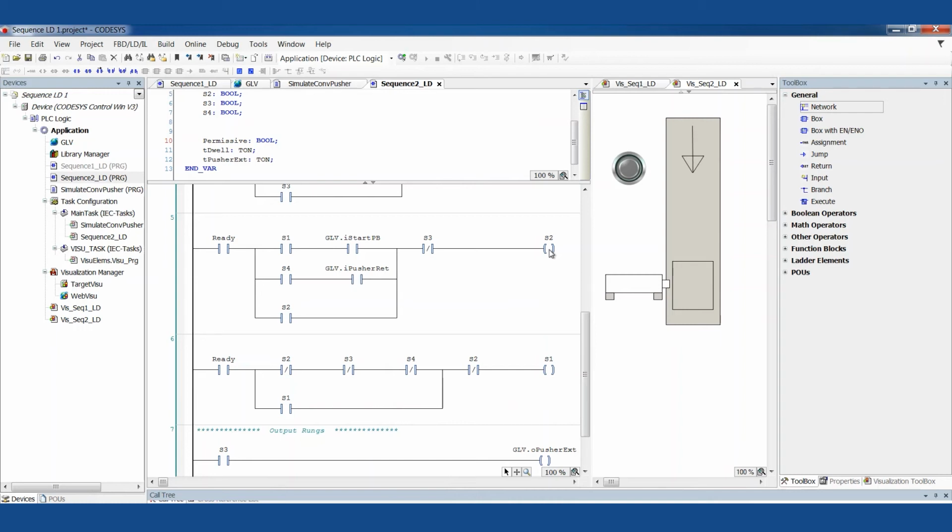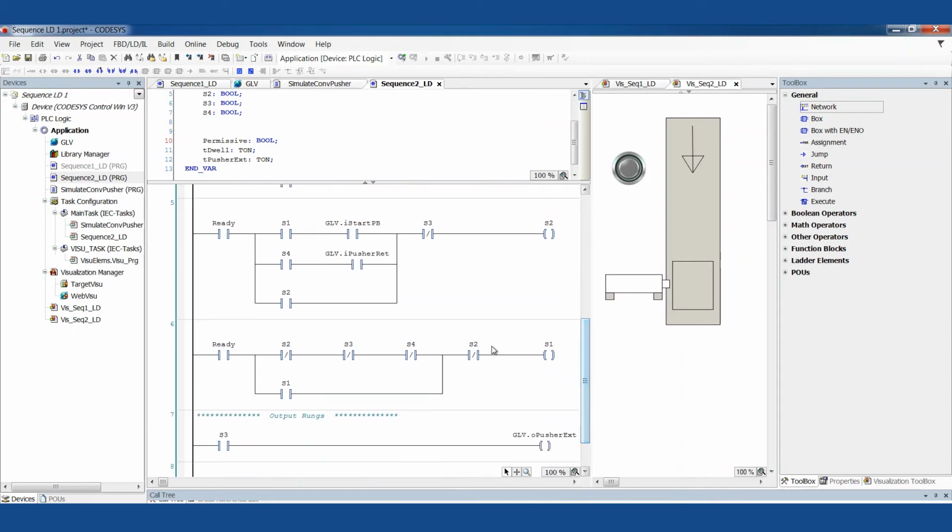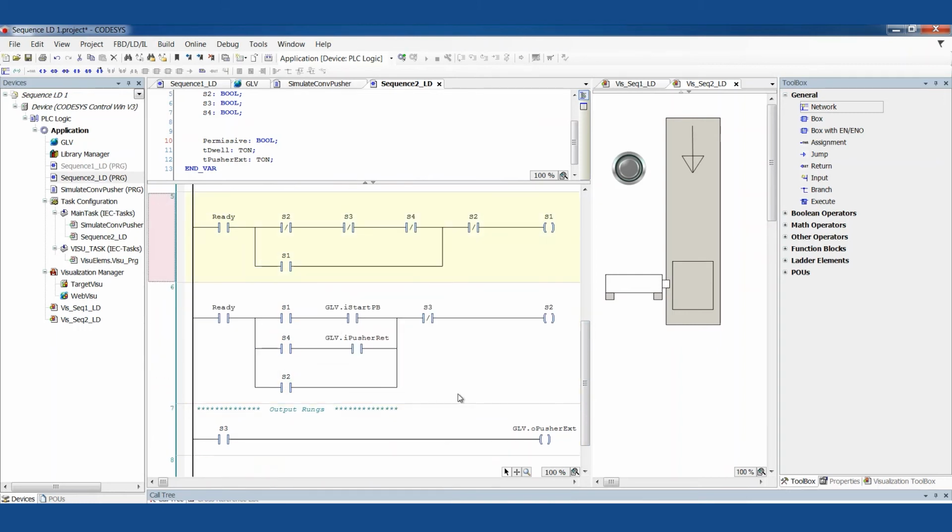And that may not be a big deal for your machine, but there are some times when that is going to be a big deal because, again, we want one state to be true at a time. So let's imagine how we scan through this. Let's just say I take state 1 and put it above state 2. And we'll just look at state 1 and state 2 for now. I know that state 1 goes to state 2 when the start push button is pressed.